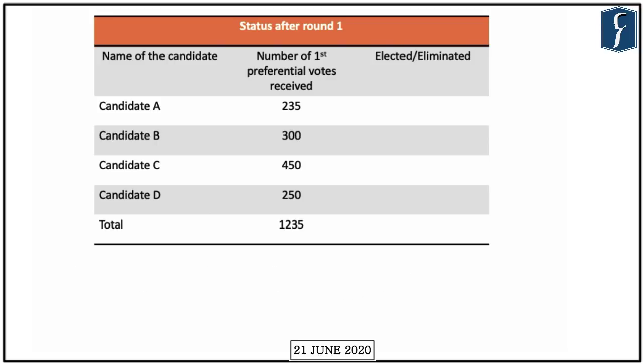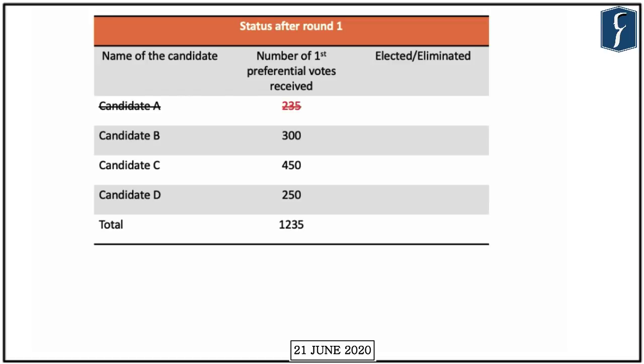So what single transferable vote system means is that votes are transferred from one candidate to another in 2 situations. The first situation is when a candidate has polled so few votes that his or her chance of being elected is null, and hence all of his or her votes are liable to be wasted. And hence, in the first round of counting, the person who has got the least number of votes is eliminated, and when he is eliminated, his votes are transferred to the other 3 candidates.